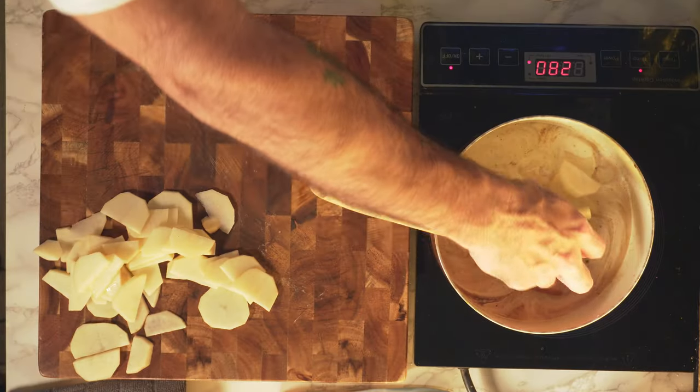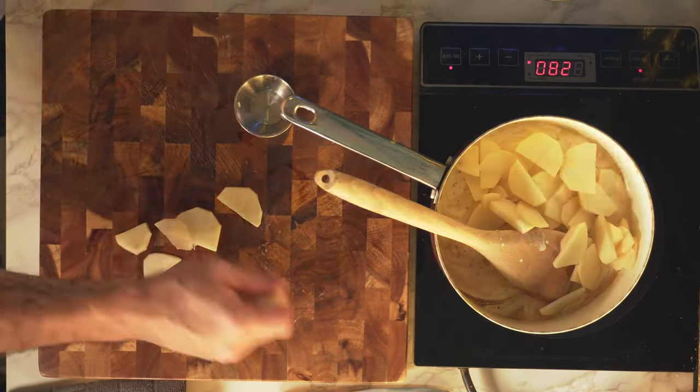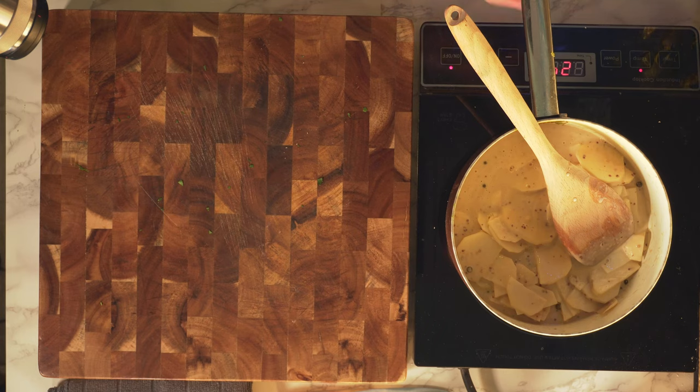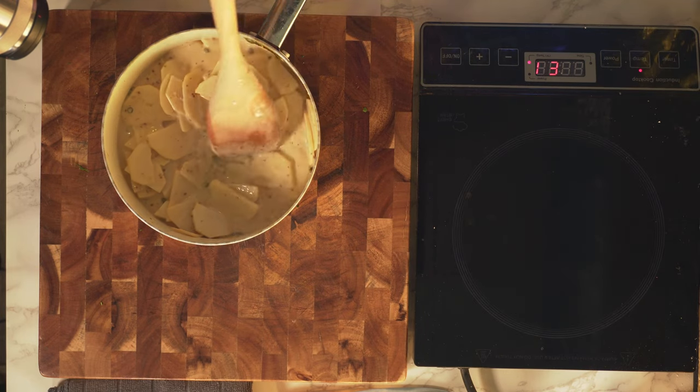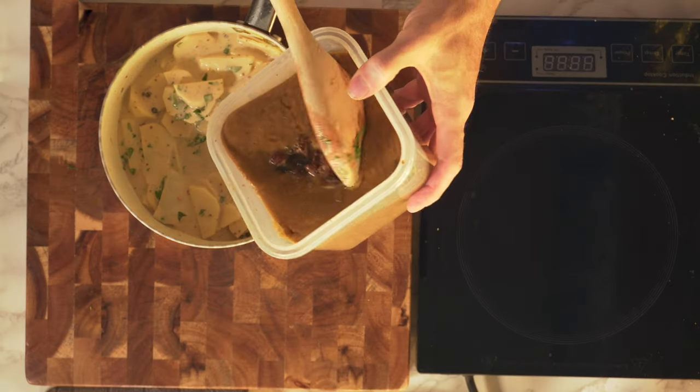But I'm going to cook off these potatoes in this cream for a little bit to get them halfway. I'm going to add some fresh chopped flat leaf parsley, and then introduce back into this the braised beef.